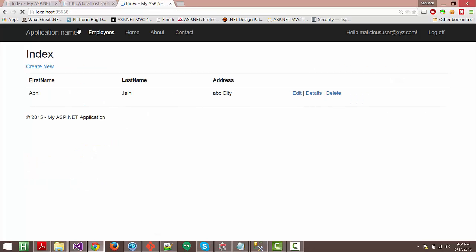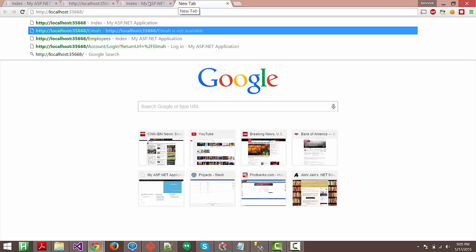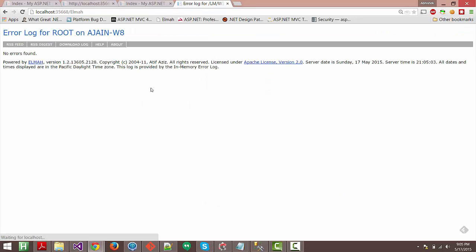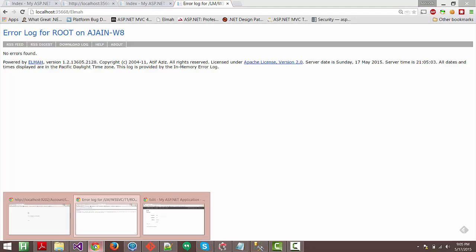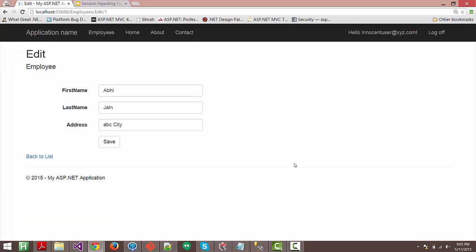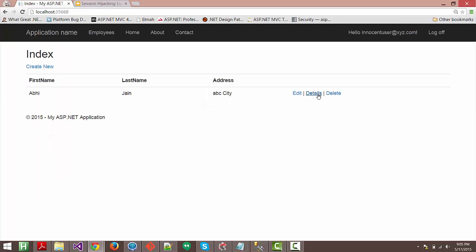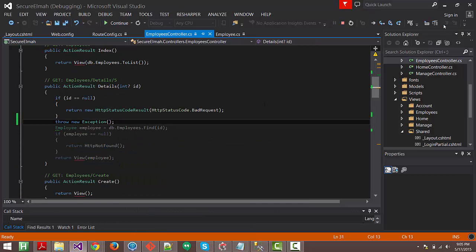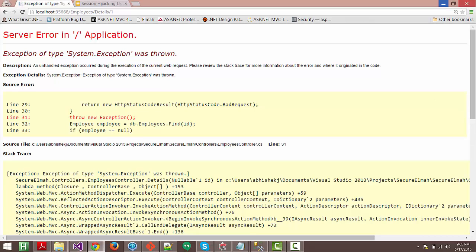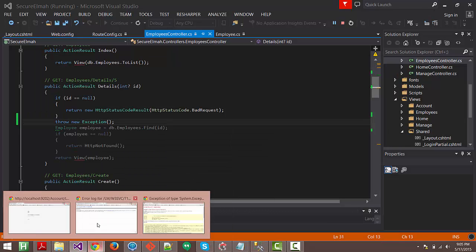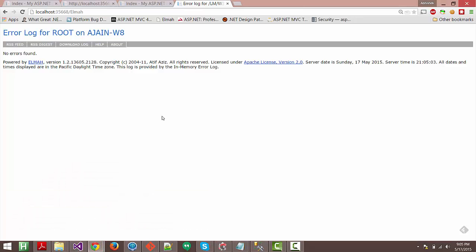So now what I'm gonna do is try to access the Elmah logs of this application. And in this application, now I'm going to make the innocent user throw some exception, just for example. It could be any exception across your system, and right now I'm forcing the exception to happen here, but this could be any JavaScript exception or anything that could be happening in your system. So this threw an exception here, and now let's take a look at the Elmah logs.